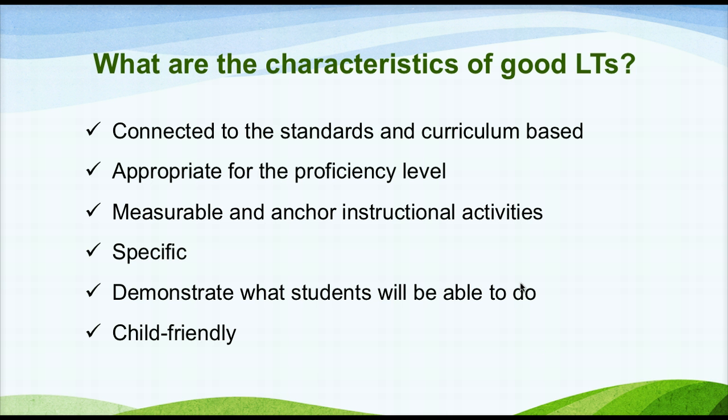You want to make sure that you can measure your learning target so that you know exactly what the performance looks like. And also you want to make sure that those learning targets have instructional activities lined up in your lesson that directly reflect the attainment of the learning target. Your learning targets have to be very specific. There should be no room for misunderstanding. They have to demonstrate what students will be able to do. So you have to show exactly what's expected of them and what you want your students to master.